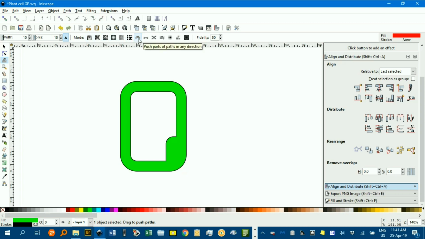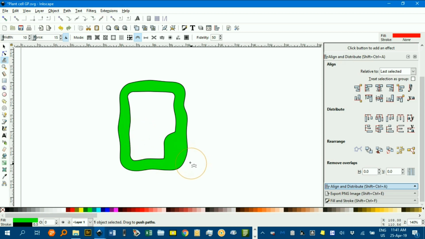And this is the push tool, and if I move over this, you can see you can push and pull, and even in here, and just go along and push or pull. Oops, that's a bit too much. I'll try and pull it back out, and so forth, to get a more imperfect shape or a bit more random shape. You can keep going forever, of course, but let's stop there.